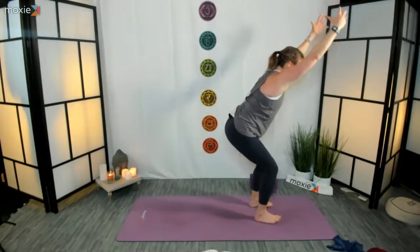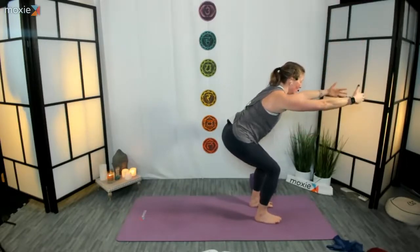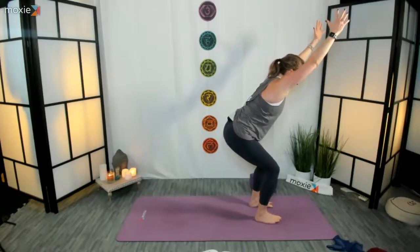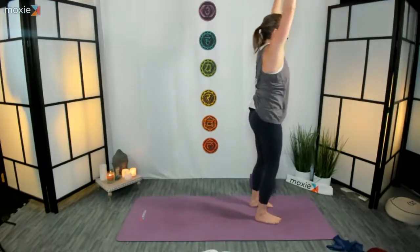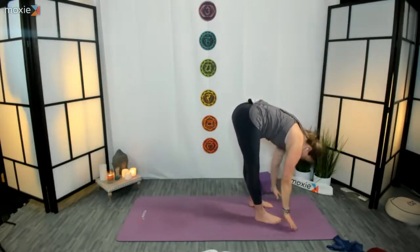Maybe we're taking care of our shoulders today, maybe resting our hands at our heart center, maybe our arms are reaching forward, maybe they're reaching tall. Pull in through the core, shift back into the heels. Inhale, press into the floor with the legs, extend the body long. Exhale, swan dive down, come down to a forward fold.